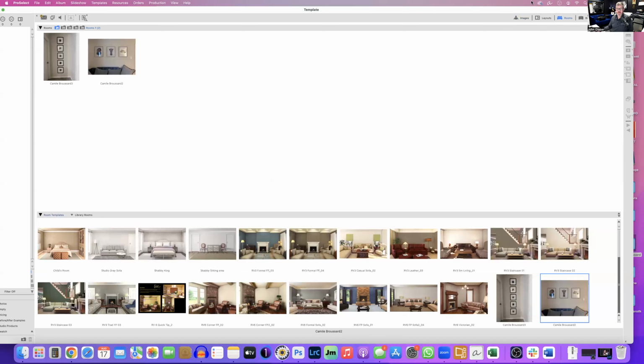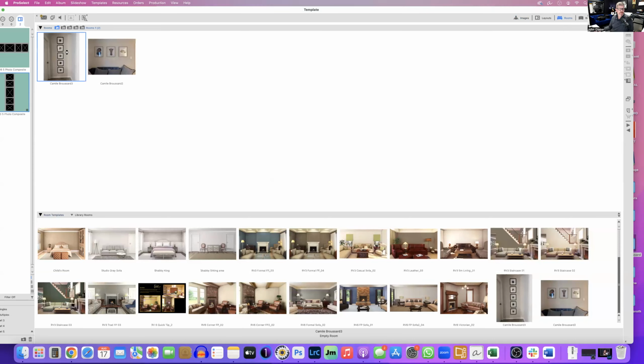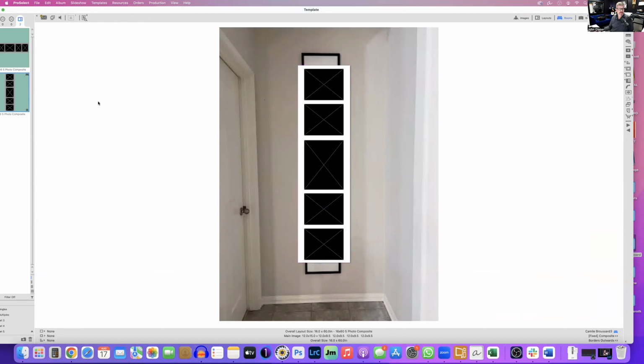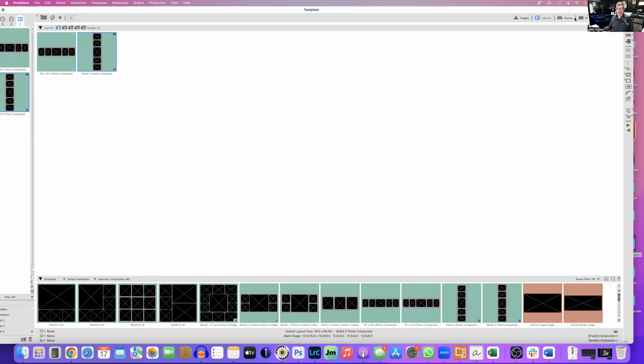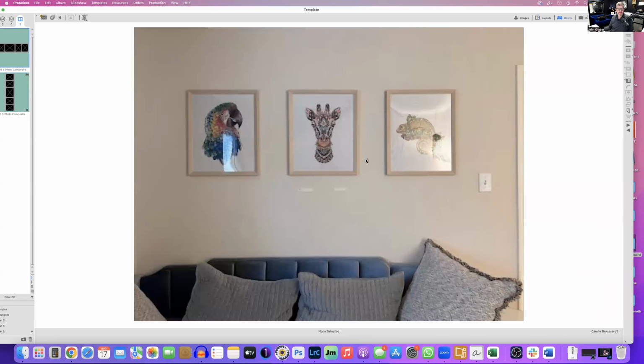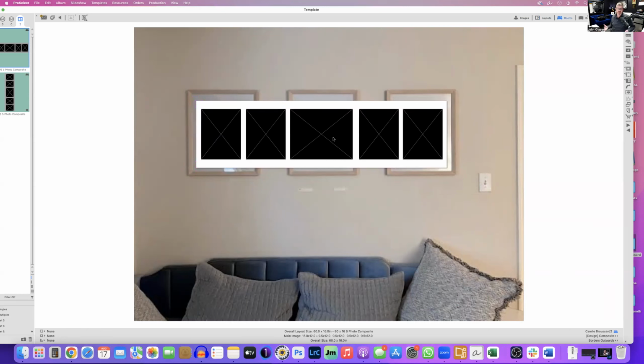I put this one in here. And now if I go to layout, so like if I do a 60 by 16, and then since it's a hallway, I would want to do something like a 60 by 16 up and down one or vertical one. Go back to my rooms. I can throw this in here. That looks about right, right? Go to my rooms. Go to this room and throw this one up here. And that looks about right. And then you got it.